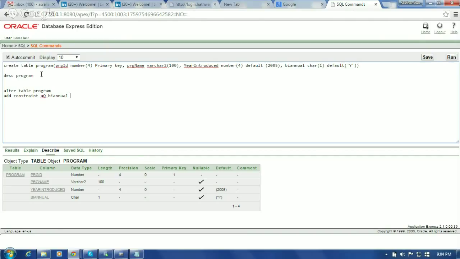And here, after ADD CONSTRAINT UQ_biannual, the constraint type is going to be UNIQUE, followed by the column name, which we specify as biannual.